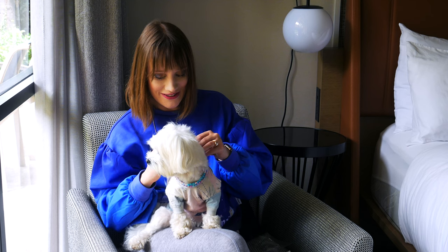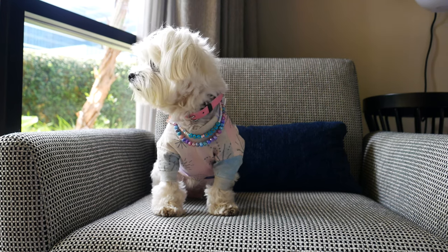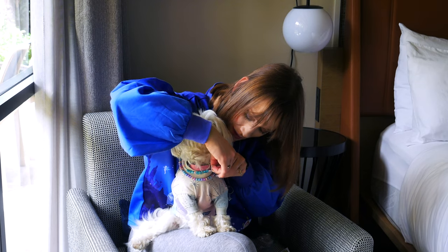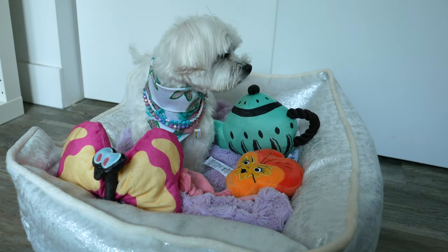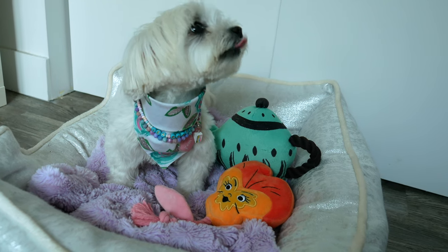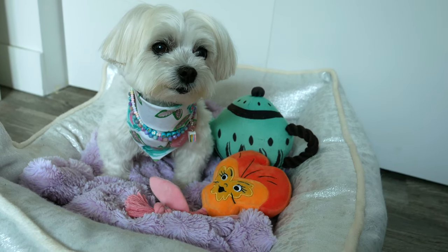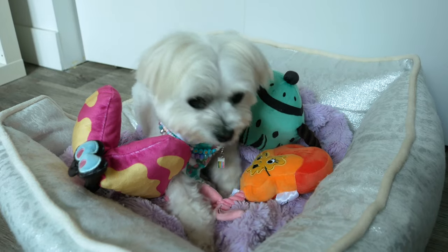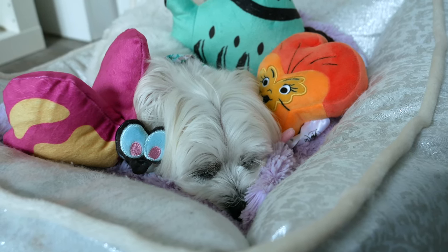I think this is going to look so magical with the Disney 100 spirit jersey. I'm going to add it to Alice right now — I'll definitely include some close-ups. Oh my gosh, they look really pretty together. Now for the cake charm — it's so cute, a nice size, and has texture on it. I'll add it near her shoulder. The birthday cake charm has all those fun colorful details, and since Alice is named after Alice in Wonderland and I'm obsessed with tea, a Wonderland theme with cake and tea is a lovely combination. Also, completely unrelated — how adorable are those Alice in Wonderland Shop Disney dog toys? I found them in Disneyland and just had to get them for Alice. She's been having fun playing with them and apparently sleeping with them too.